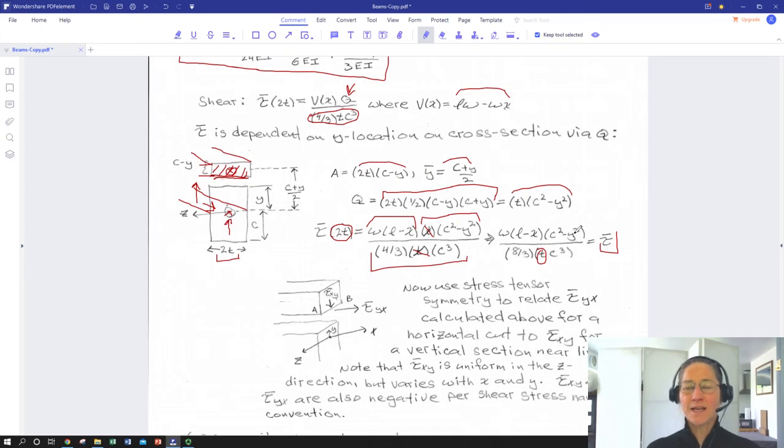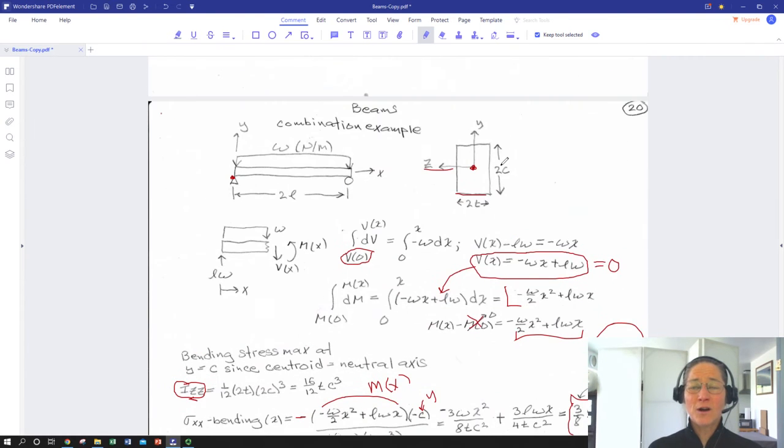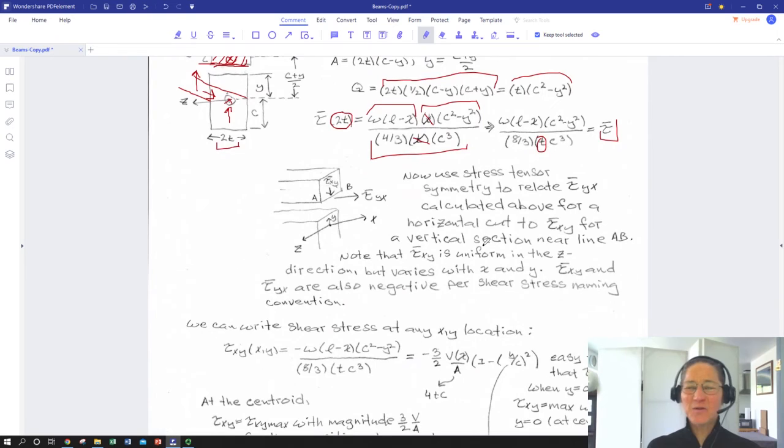So take Y to zero. So we sit on the neutral axis, take X to zero. So we're right adjacent to the supports. And if the rectangle is skinnier, we're going to maximize shear stress. So there's an interesting idea about where we want to put our dimensions. We need a bigger C, a bigger height dimension to minimize deflection and to minimize longitudinal stresses, but we need a bigger T. We need a bigger width dimension to minimize shear. So can't skim too much anywhere, which is why we need to look at both types of internal stresses, stresses in our beam, associated with our loading. So we know how to make the best balance of design.